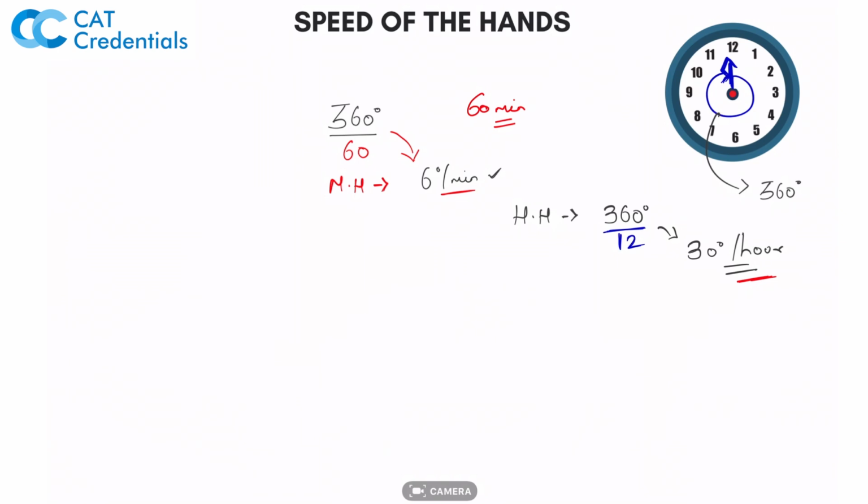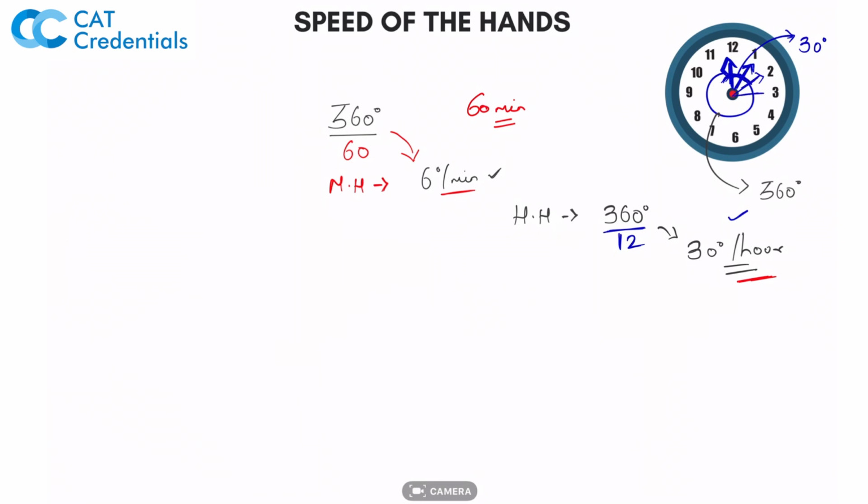Now even before we do that, we understand something from this. The hour hand goes 30 degrees per hour, which means in 1 hour, if I go from 12 to 1, like this, the hour hand will move how many degrees? 30 degrees. This makes me understand that in 1 hour there is 30 degrees. So if I take 2 hours, 12 to 2, it will be 60 degrees.